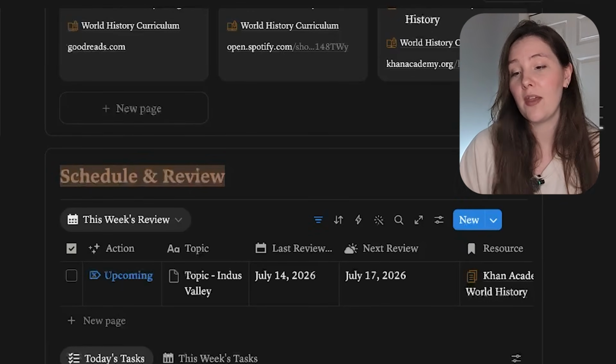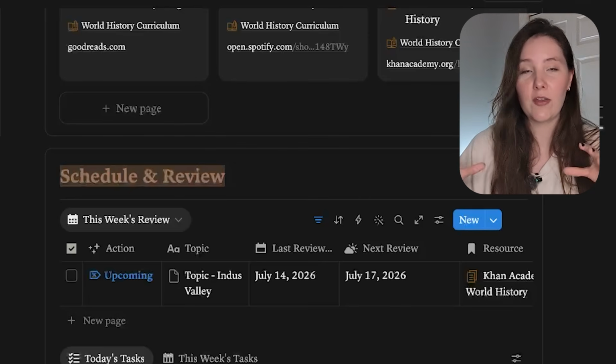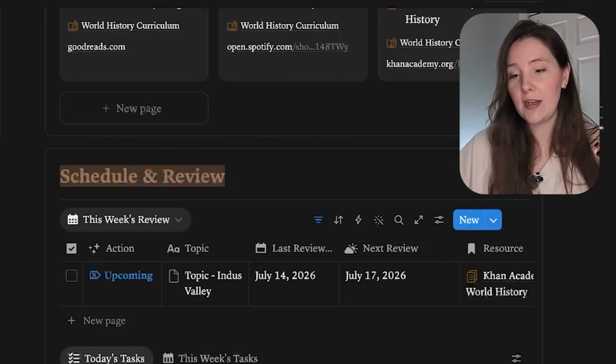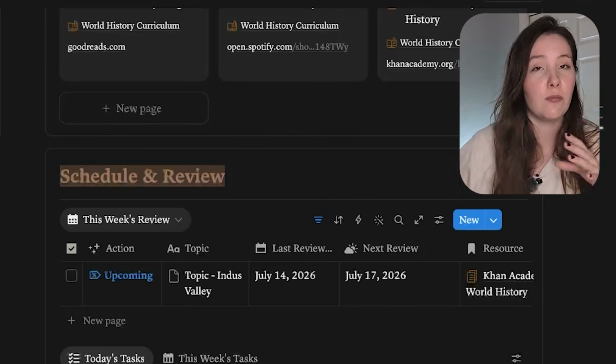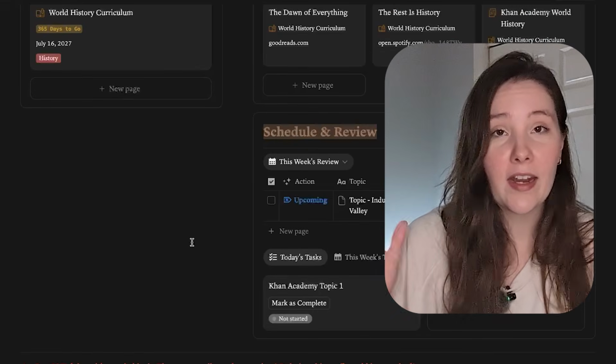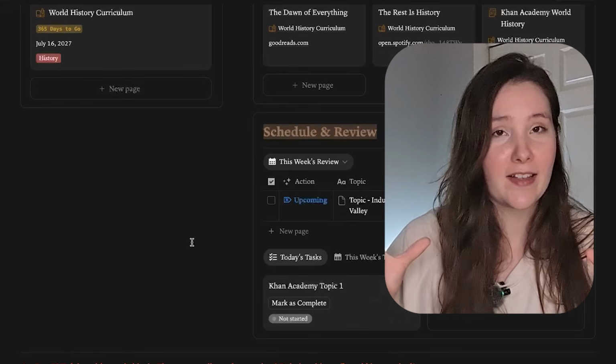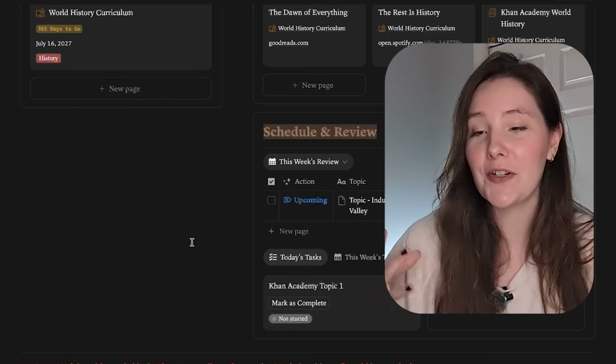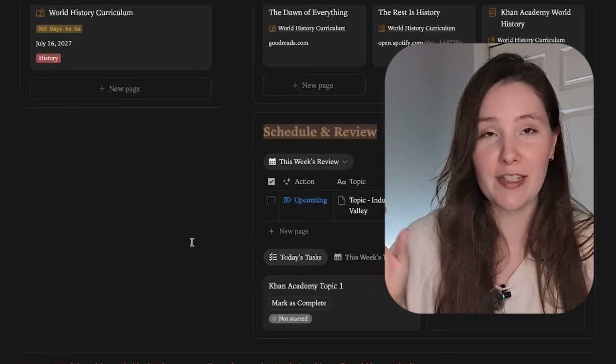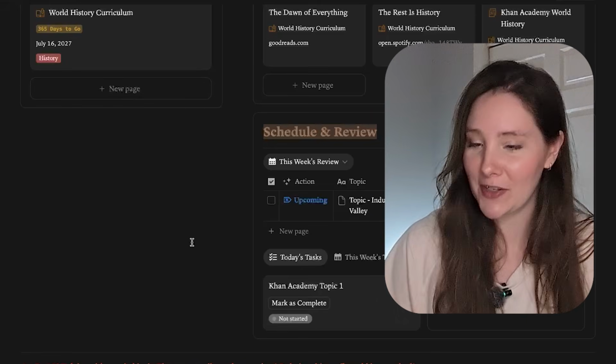So this just helps keep things really organized and helps you know when your next reviews are coming up, while also ensuring you are giving yourself enough time between review sessions to actually move information into your long-term memory. And I totally got ahead of myself, but that is how the retain part of the template works. So the retain pillar is using spaced repetition.